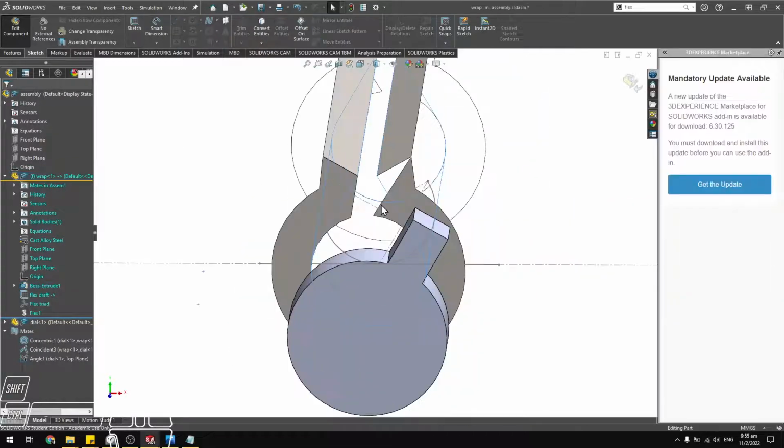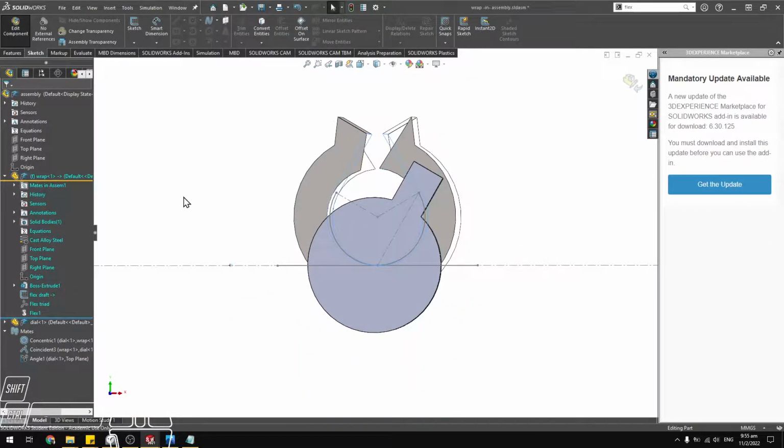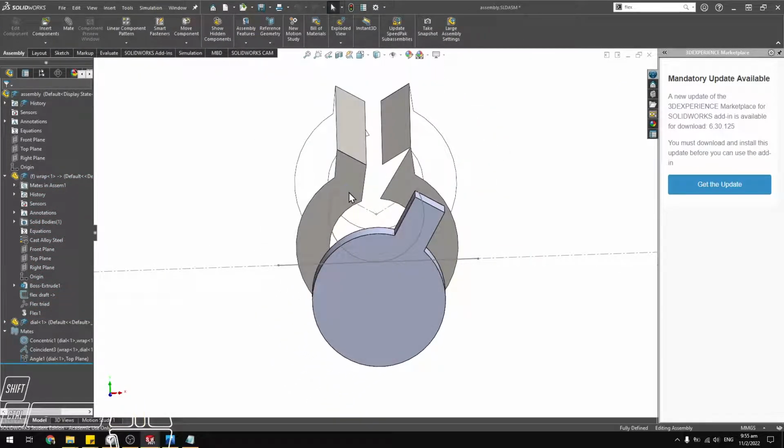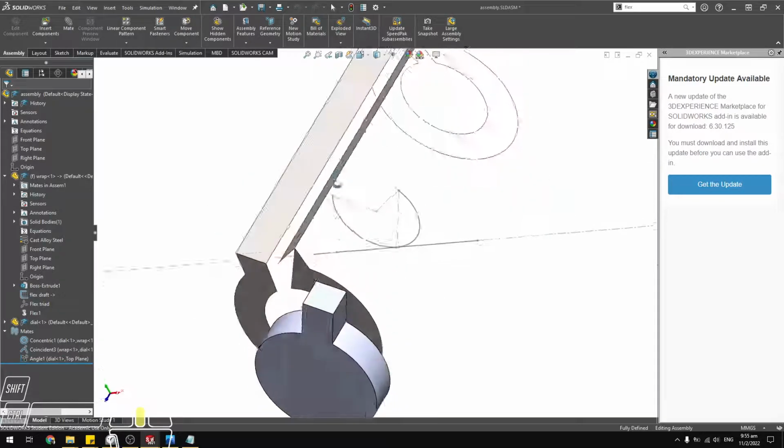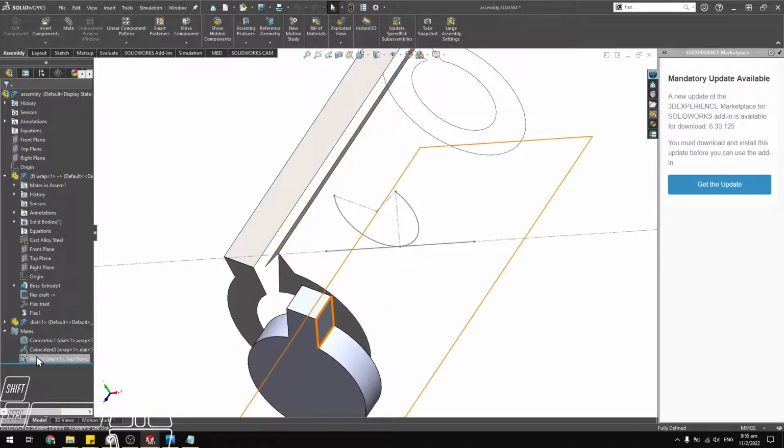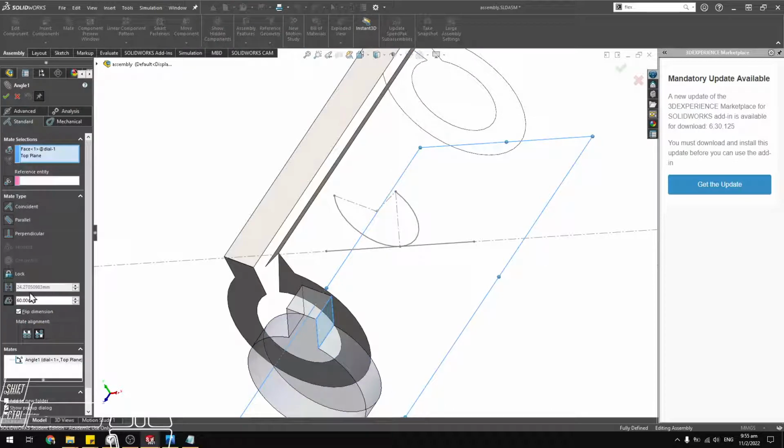So I need to rebuild my component, which is super weird now. I'll change the mate a little.